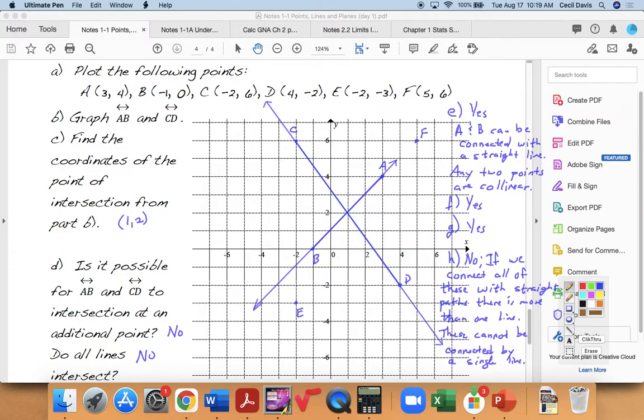All right. Then last, are A, B, and F collinear? Yes. Oh, there were two H's on this. You'll find that I make that kind of mistake all the time. Or every now and then you'll have a worksheet and it'll be numbered 1, 2, 3, 4, 7, 9, 12, and you're like, what the heck happened there? It's probably because I mixed two worksheets together and I forgot to go back and fix the numbers. That'll happen sometimes. So let's call this one I. The answer is yes, because they can all be joined by a single line.